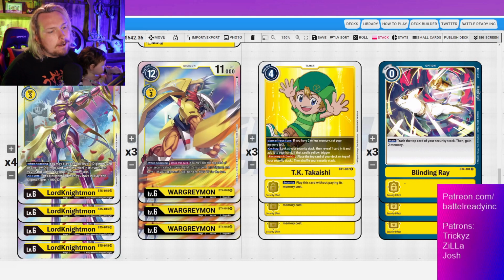I've seen other digitubers, like Mario, he built his Mastemon all about bringing Bushi Agumon onto the field to wreck, okay? And I went with the Lord Knight and Wargreymon with that same concept of I really want to bring out Bushi. If I can bring out 2 Bushis in one turn, that's even cooler.